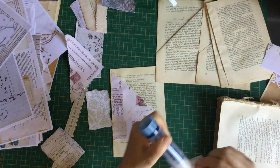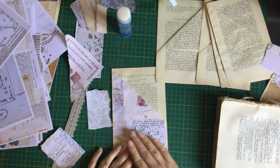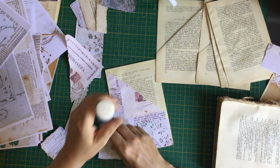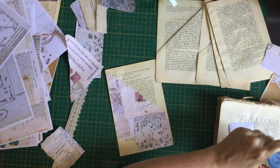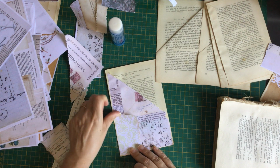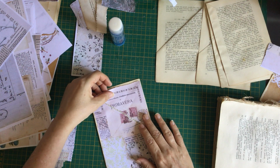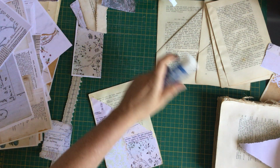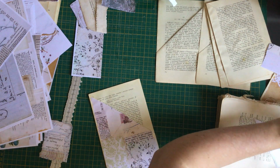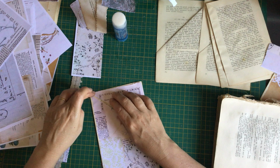So I get quite often asked about what papers am I gluing on. Well, it just depends sometimes what I want to use them for. If I want to use them for collage, I quite often will print them on just regular copy paper because they print fairly well. The colours are great and they print fairly well defined. And then there are some designs that I feel like I want a really much higher definition, and then I'll print them on 120 GSM paper. It's a bit like a presentation paper. And then if I think I might like to use them for pockets or tuck spots or tags, I usually print them on a lightish cardstock, like 160, because then once you start putting all your layers together, sometimes they become very thick.